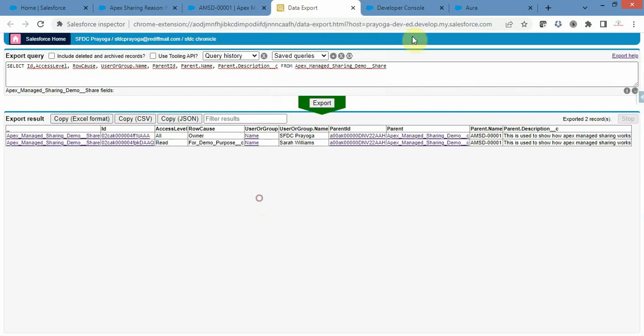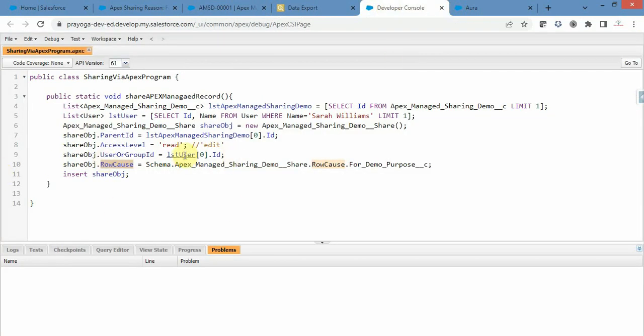Now one thing to note: suppose I have provided read access, and now I want to provide write access to Sarah. Then what do I need to do? So I thought of just changing it to edit, and let's insert a new record, I mean a new row on that particular object.